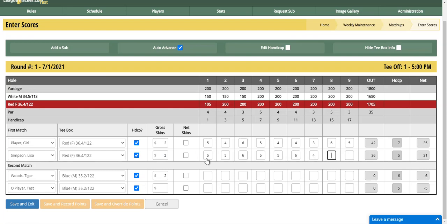So I'm going to go and enter this, and really the administration section in Golf League Tracker is optimized, so the only thing that's going to slow you down is your typing ability, really. And I use the number pad on my keyboard, and that just makes it even quicker to enter scores. So we're going to enter some scores here.